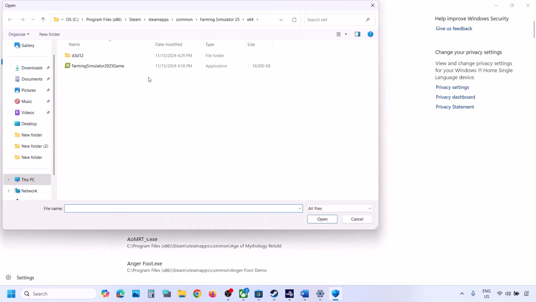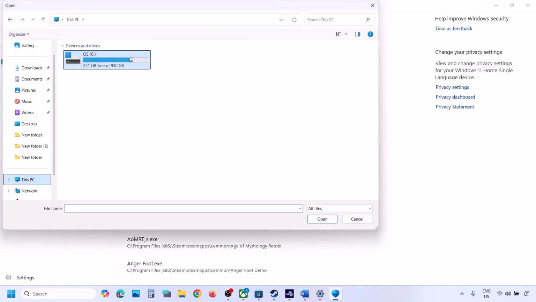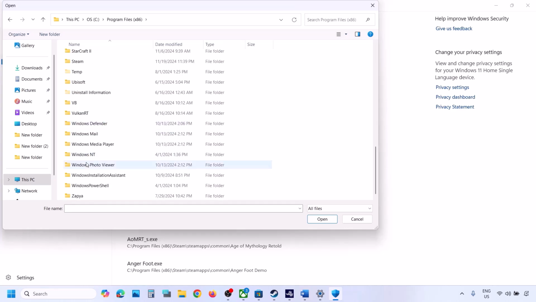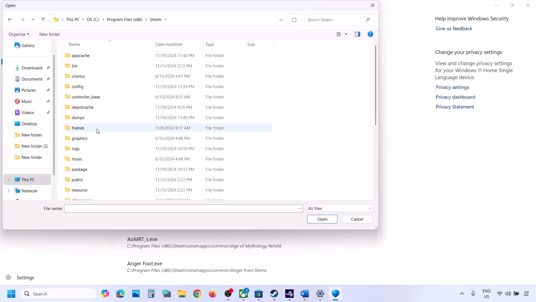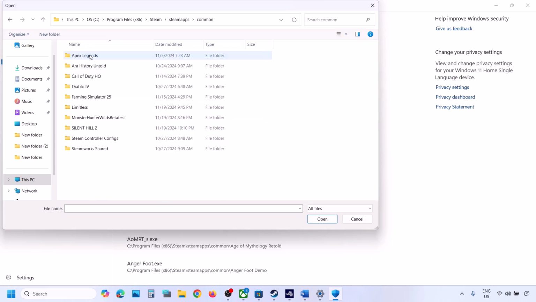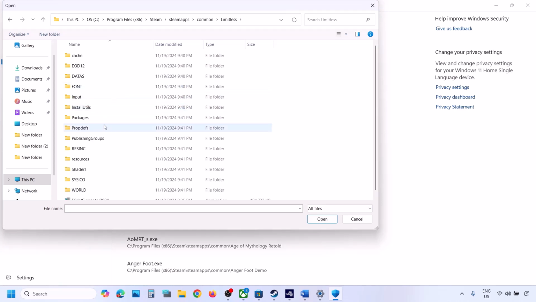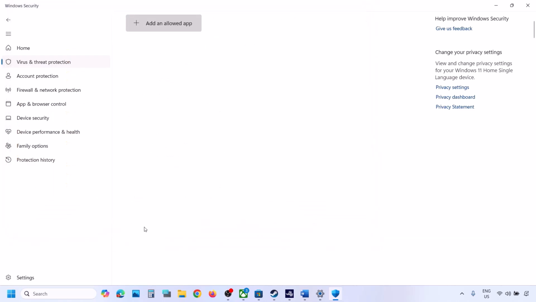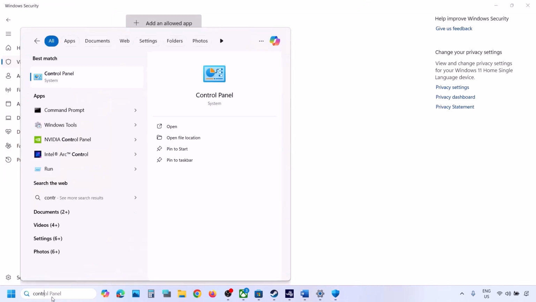Now go to the game installation folder. Wherever the game is installed, if it's installed in C drive, open C drive, Program Files (x86), then open the Steam folder, then the steamapps folder, then the common folder, and open the game folder. This is the game folder, and then select the game exe file. Click on Open.